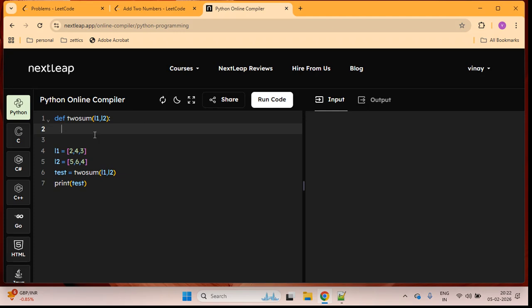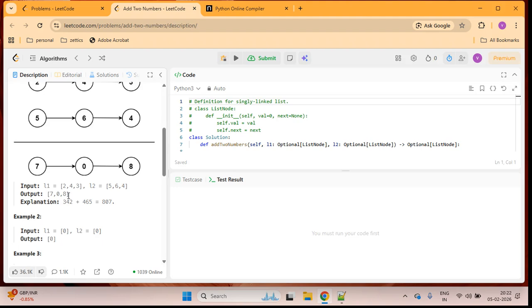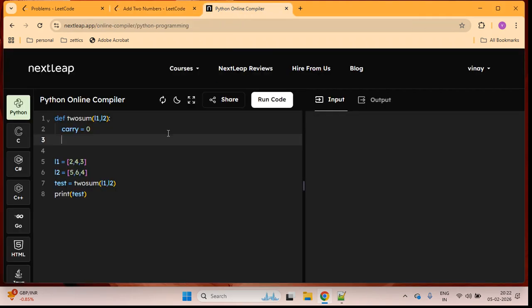Let's take a new variable called carry equals 0. What's the question? We have to store that number in list format, so we will take one more list over here, L3 equals list. Now let's see what we need to do.